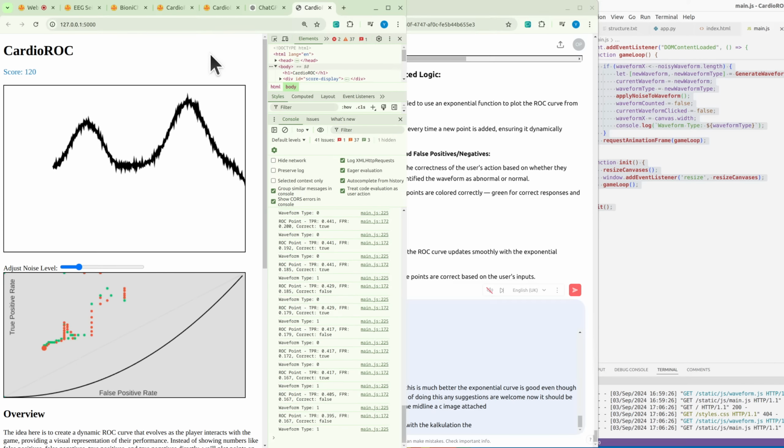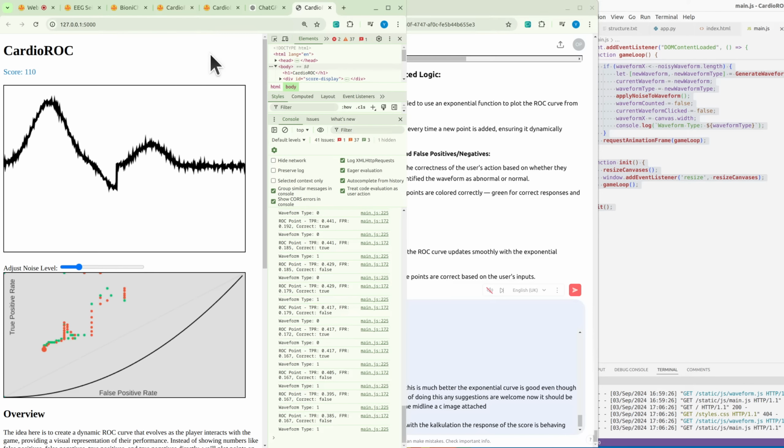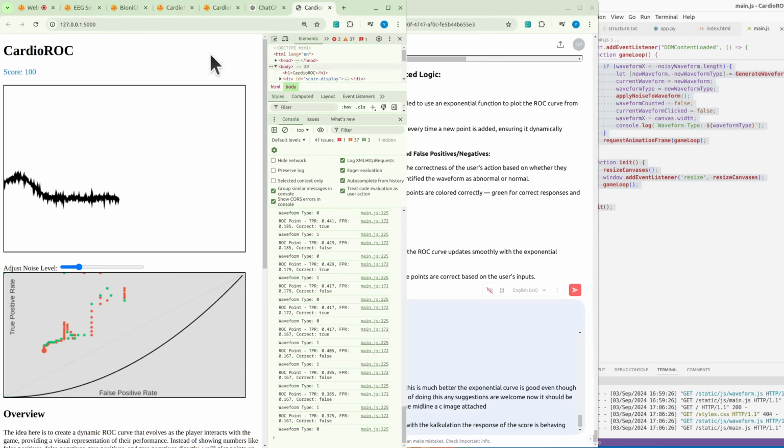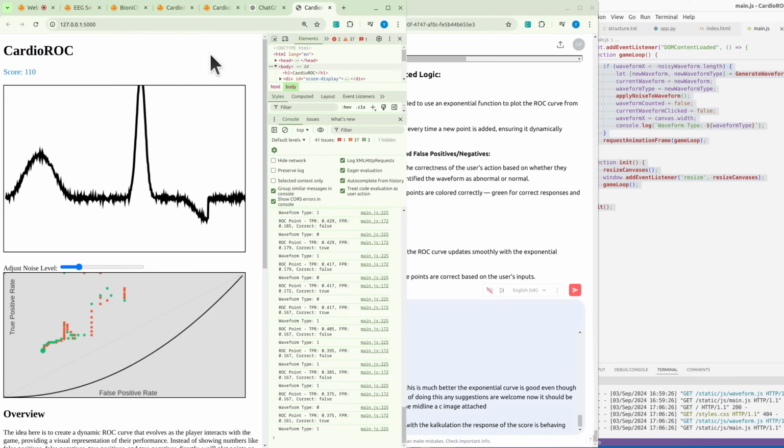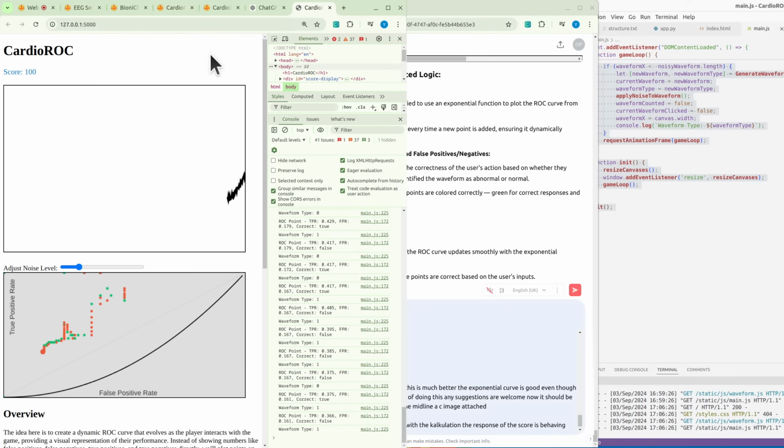The response on the score is behaving correctly, but the response type is wrong.